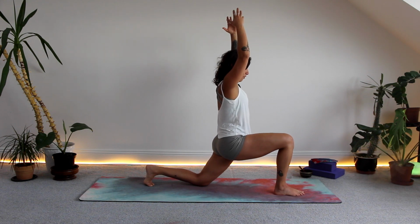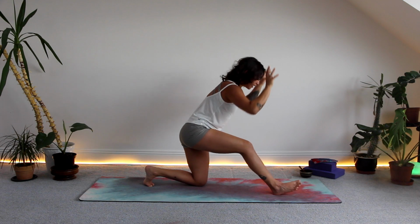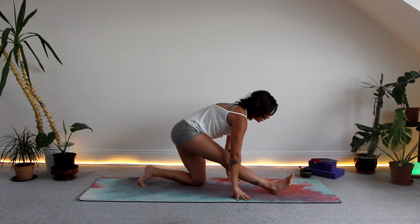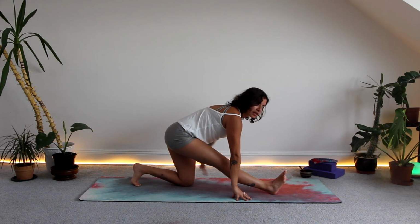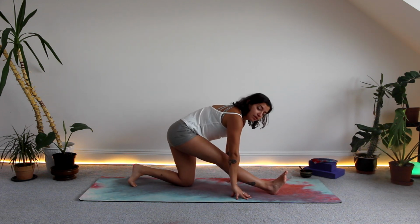Take a little bit more of a bend into the front leg. Exhale, we're going to push those hips back. Take hands down either side, coming into our half splits. Adjust the back leg if you want. You should have your bum off your heels.